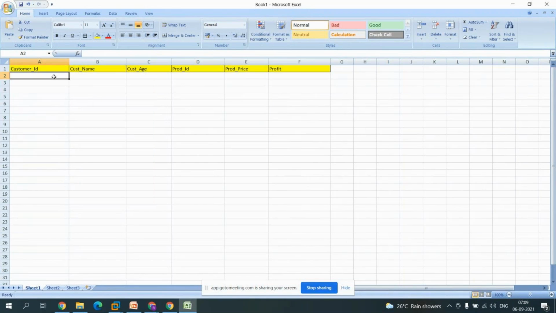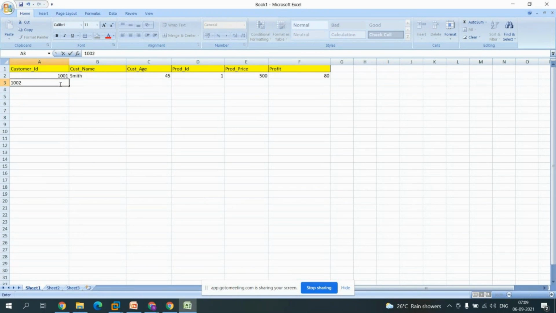For example, customer ID 1001, his name is Smith, his age is 45, product ID is 001, product price is 500. Out of 500, the profit which was gained is 80 rupees.